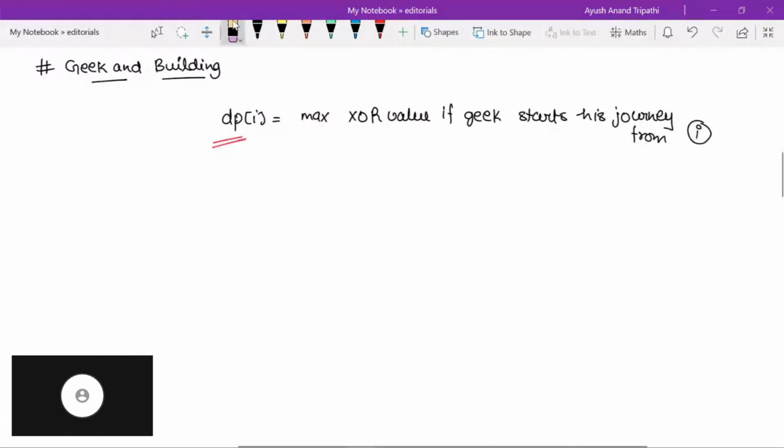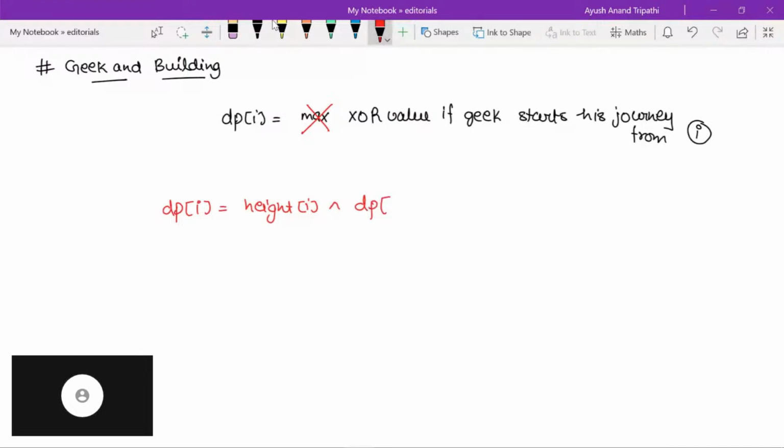Why I'm saying it is not 100% appropriate: because you are not allowed to skip any element, right? You are restricted to move to the next greater element. So in this case, saying maximum is not true, because we do not have different possibilities. We have only one possibility: from i move to the next greater element. So if I write the transitions here, dp of i is equal to height of i XOR dp of the next greater element index of i.